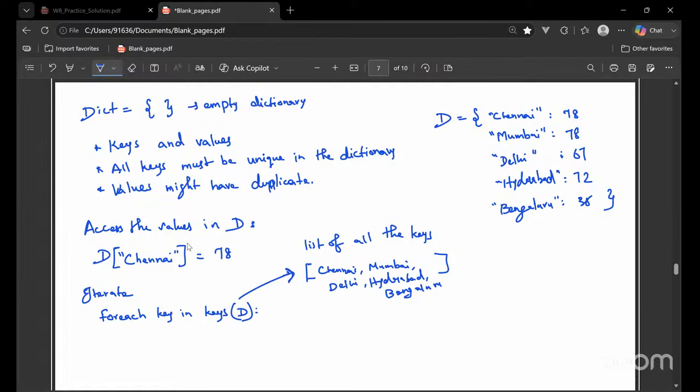So that I will be able to iterate through the elements one by one as a list. Okay, so this is how we can iterate. Is this clear? Yes, sir.